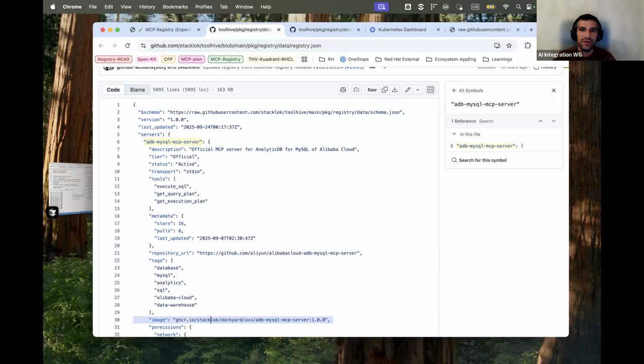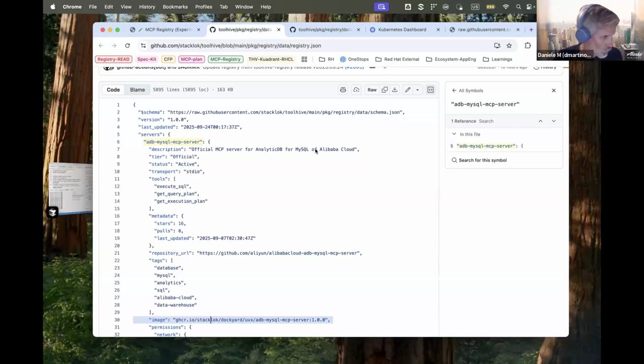Do I have to additionally build an image to run in an MCP registry resource? I'm looking at this registry metadata, and I see the Alibaba Cloud ADB MySQL MCP server repository URL, and additionally there is an image URL. So I'm trying to understand the relation between them, basically.